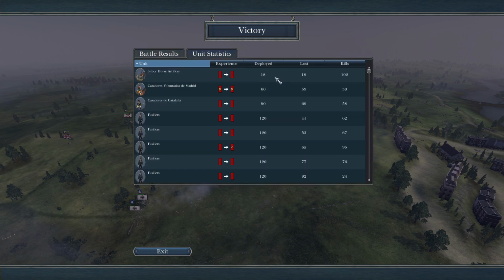Let's look at my artillery. 102 kills. I'm usually not in favor of having artillery. Good players don't bring artillery, but you could see if you use it effectively, it definitely makes a huge difference. I did lose my entire unit of 18, but look at the amount of kills. 102 is incredible. Balloon guards, then artillery did the most amount of kills.